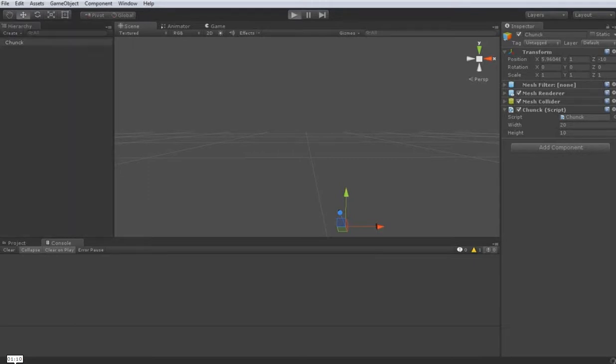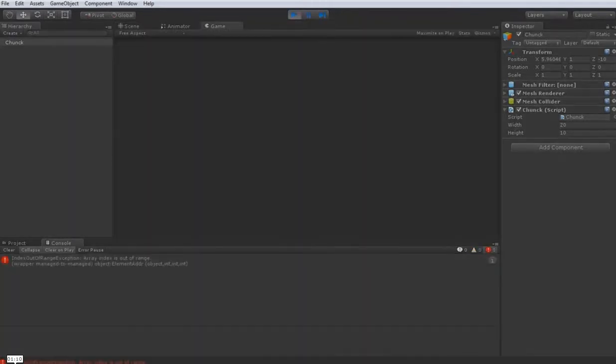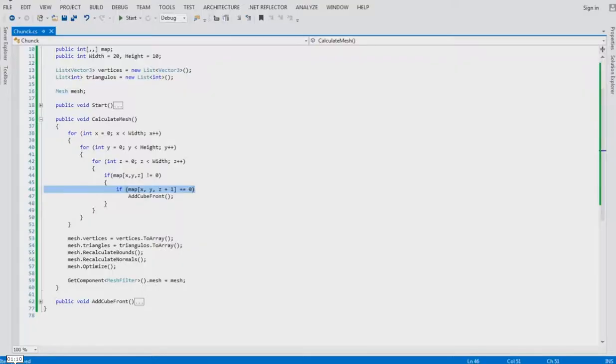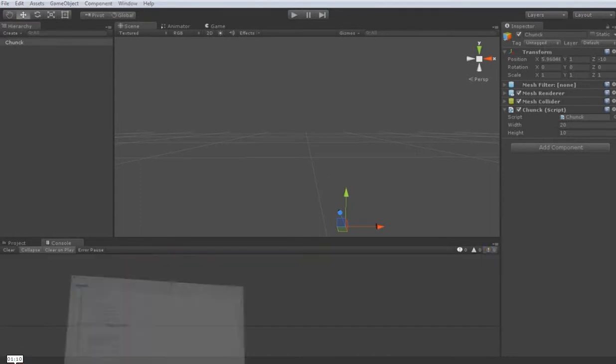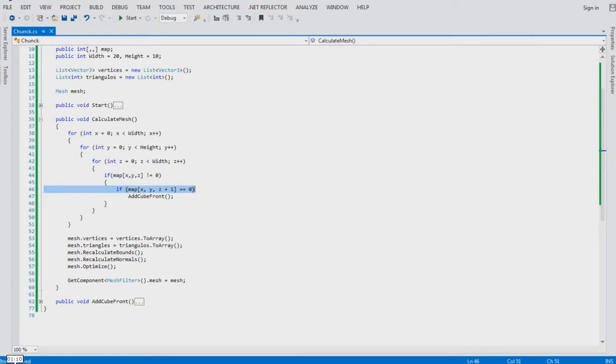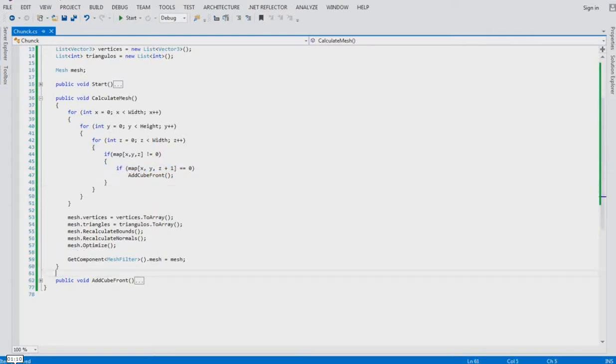So we have a block. If it is not 0, if it is some kind of a material, then we check the block in front. If it is null, then we have to show the block to the player so he can see what's on there. But if the block in front is something else, then there's no need to render the block back. I mean, you get the idea. That's basically it.